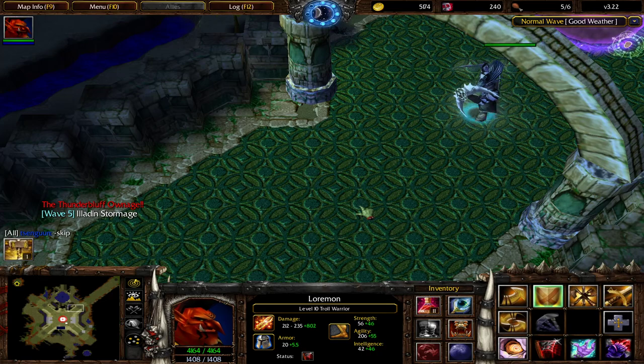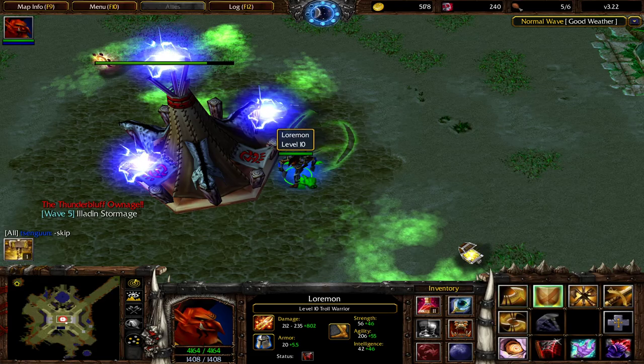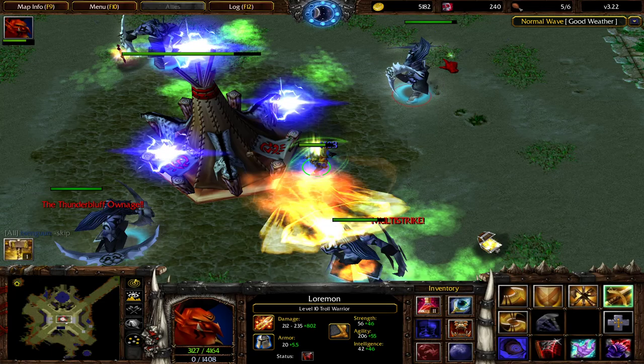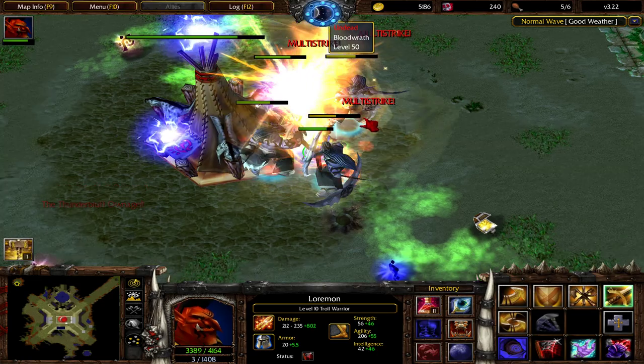At this point, if you have the multi-strike, Troll becomes like invincible, almost. So the game becomes pretty easy. I forgot to press Q for the mana bar, but whatever.